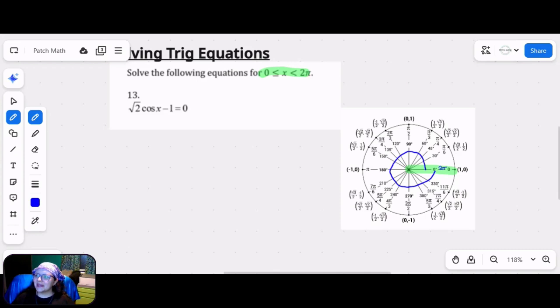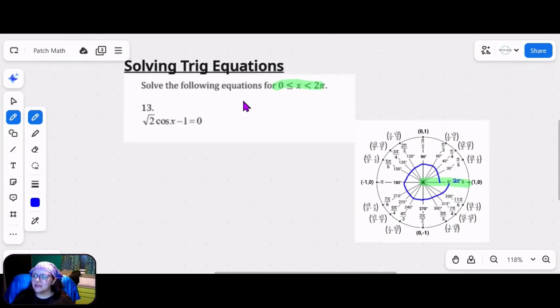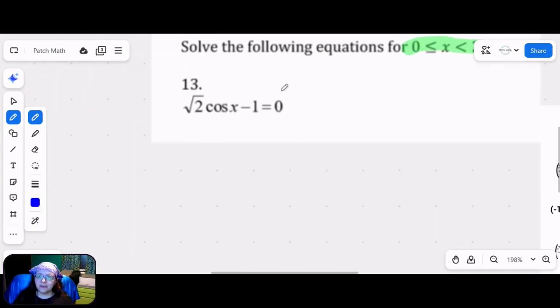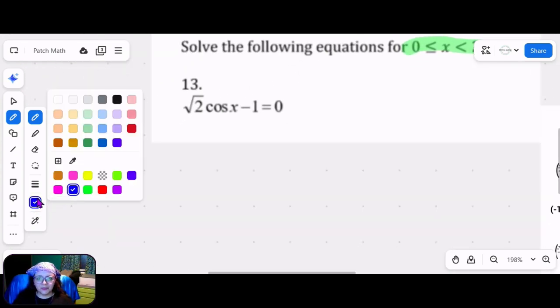And that's all they're asking here. Trigonometric equations keep going. We have what's called coterminal angles. We can go beyond 2 pi, and we can go down below 0 into negative angles. However, they're making our lives easier here by restricting it.